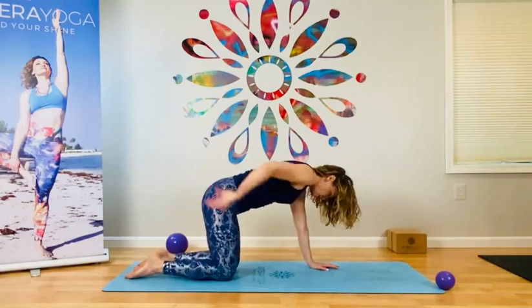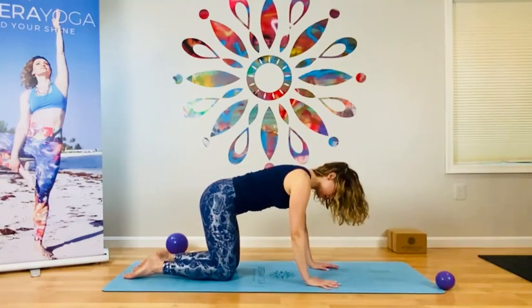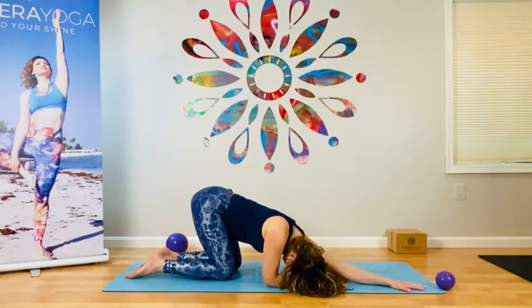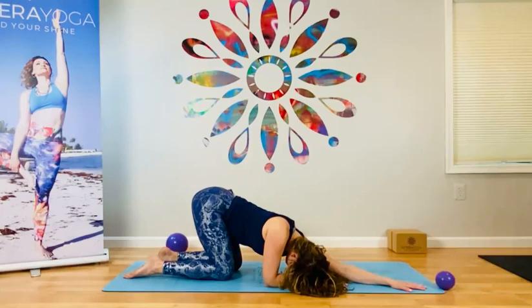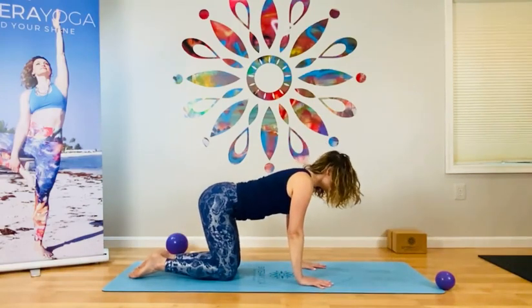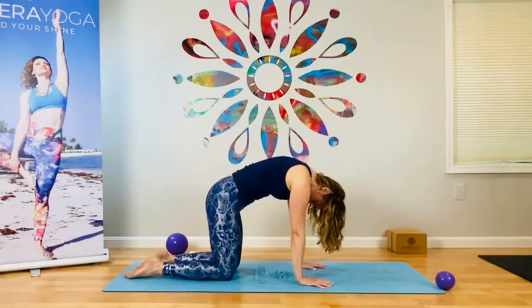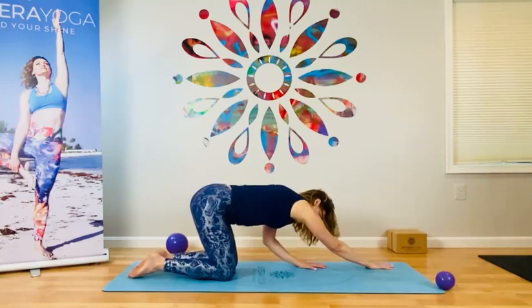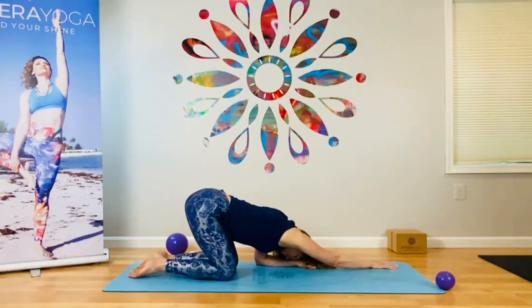Now, staying with that idea of stretching the side of the spine, we're gonna keep the right hand where it is. Take the left hand up over and across, and then lower onto the right elbow, deep side body stretch. Head and neck are supported. And then come on up, once again, that cat-cow shape, round and extend the spine. Keeping left hand where it is, let's do the other side. Right hand up, over, and across. Lower down. Find a nice, easy breath.